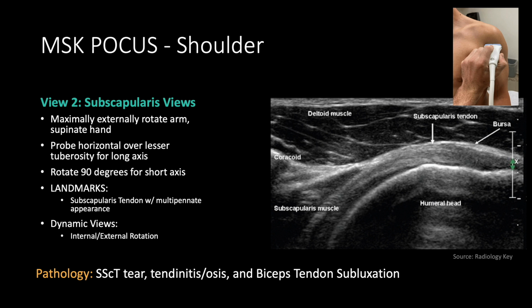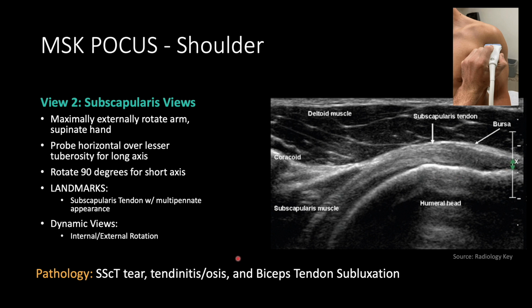What we see here is, and you'll notice I've flipped this image up at the right to show you how the structures would align, because these will be reversed when examining the opposite shoulder. But you'll see the subscapularis muscle, remember, originates at the undersurface of the scapula and then wraps around the medial surface of this humerus, and then eventually becomes the subscapularis tendon through the rotator cuff attaching onto the tuberosities.